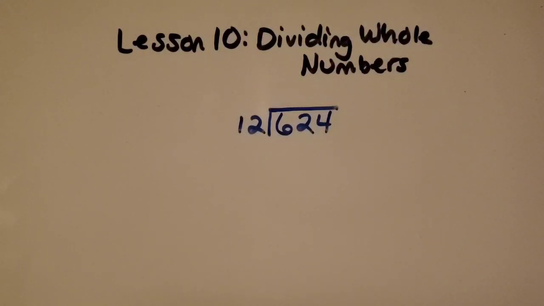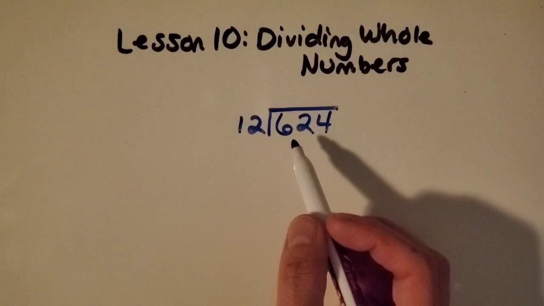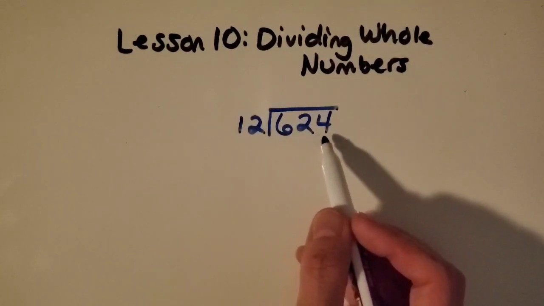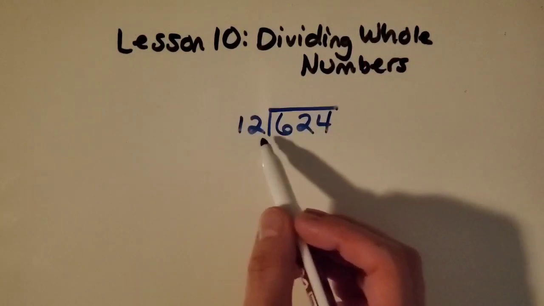I've got a really fun one for you today that's all football themed. I thought I'd start out with just walking you through a problem, the standard algorithm for division, and then we can dig into some fun problems too. So we're going to try doing 624 divided by 12.